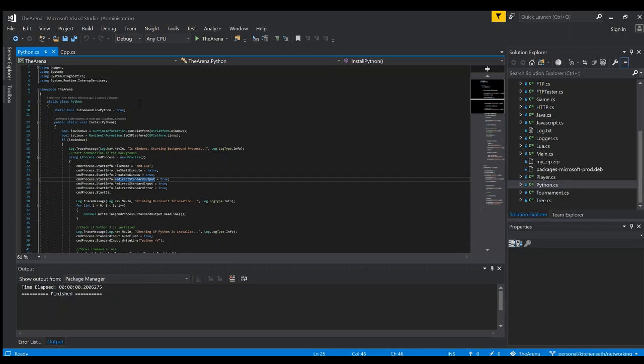This redirect of standard output, standard input and error is going to send, so originally it would output to the window, but we would never actually be able to see it or read it in to know what the command prompt is sending back to us. And obviously we do want to be able to process that, parse that to make sure that we're on track, that we're actually installing Python and that it's not already installed, that kind of thing. So we're redirecting all three of these streams.